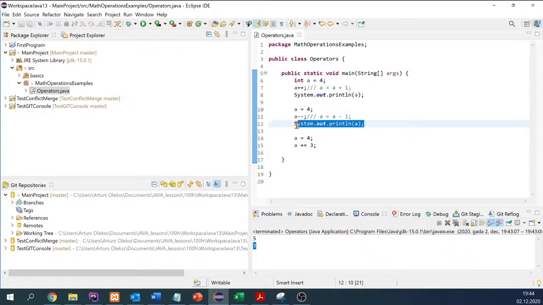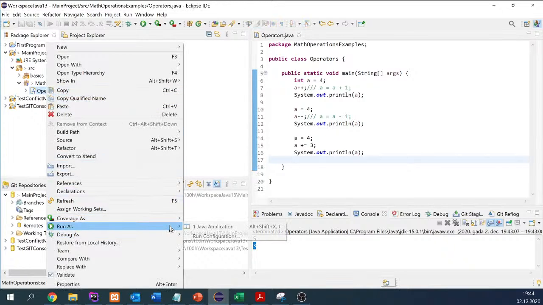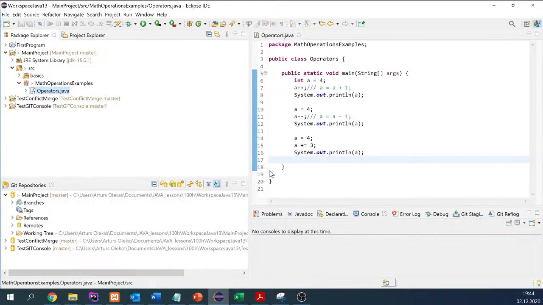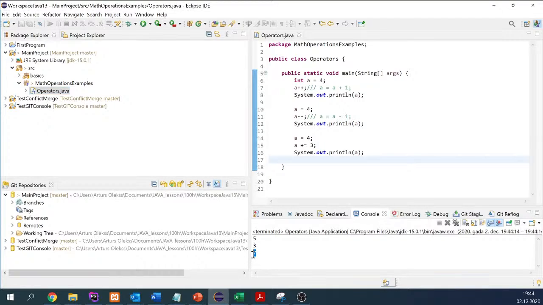And let's check what we have. In the result, we should have 4 plus 3. We'll have 7. Yeah, this means the same as a equals a plus 3.